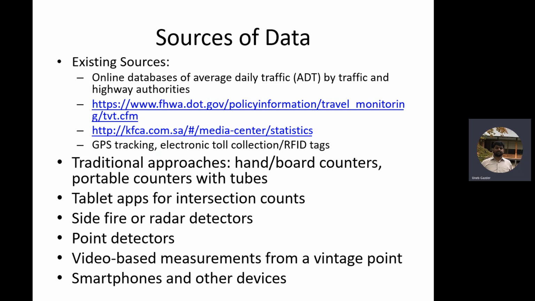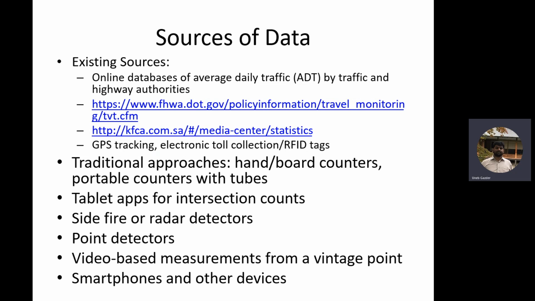Then we have video-based measurements. So you take a video. Anybody did that in the THUMB project? Somebody did, I think. You took a video and then you took the measurements from the video. You counted the vehicles from the video, measured the speed from the video. So you know that, okay? But they are saying the video should be from a good point so that you don't miss anything. If you are taking the video like this, and there's a truck passing in front of you, behind the truck there may be a bike or a car, so you will miss it. The video should be taken from a vantage point, a good point from where you can view that entire segment.